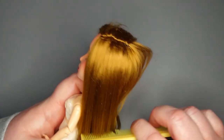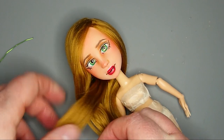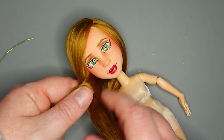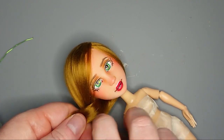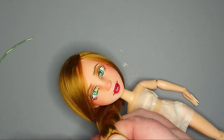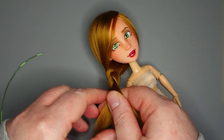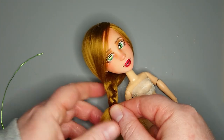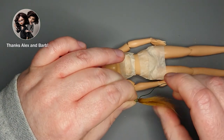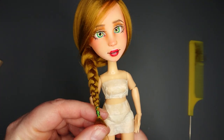The next day, I removed the tape and combed out her hair. I decided not to cut it and give her a long over-the-shoulder braid. To help everything lay down properly, I decided to braid underhand. I then took a page out of the Tome of Enchantarium and used thin wire to secure it rather than a rubber band. And it turned out really nice. Definitely using that technique again.